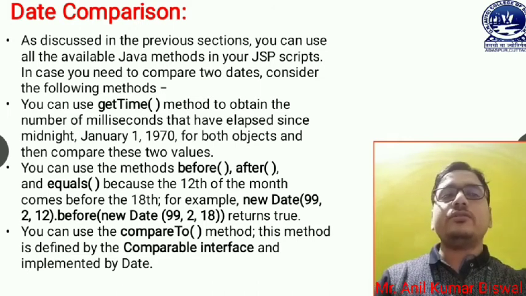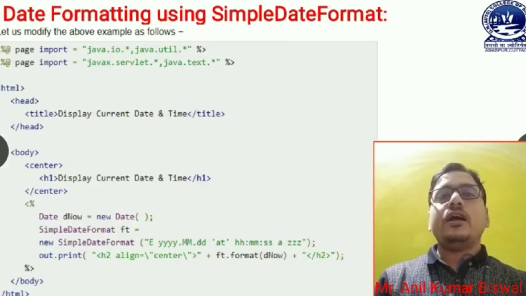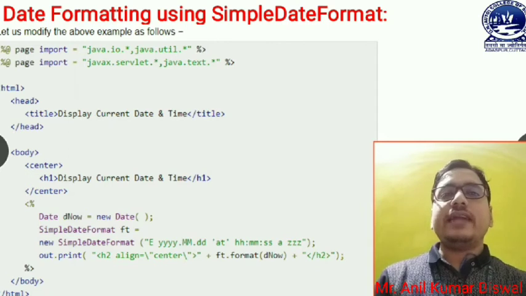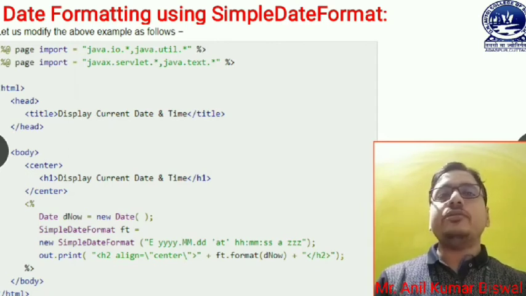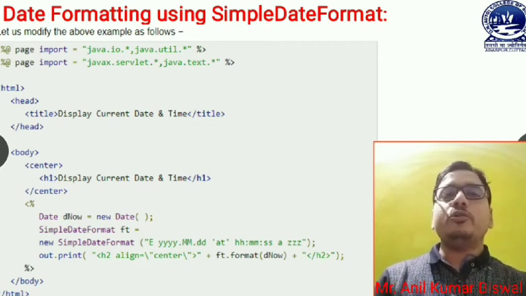Next we are going to discuss how to format our date in JSP. In that part we need to modify the current date to a user-defined date. First of all, we can use a page directive tag. The first page directive tag must contain an import attribute. In that import attribute we can mention two packages within double quotes: java.io.*, comma, java.util.*. We can end that double quote and then close the page directive.